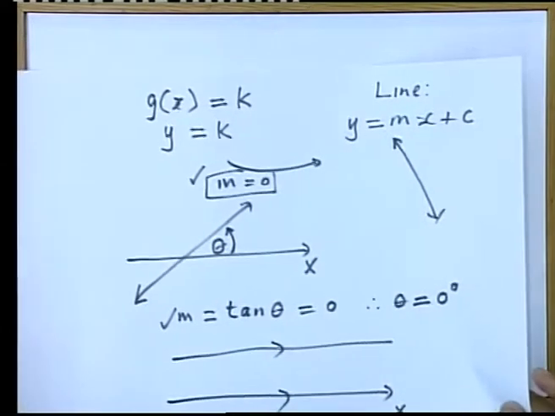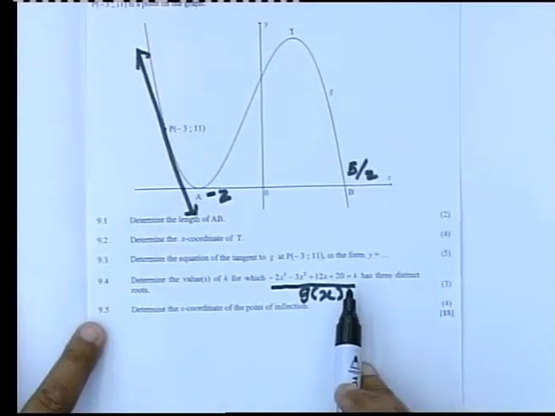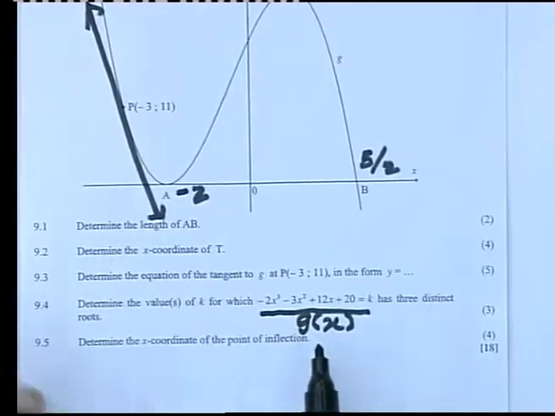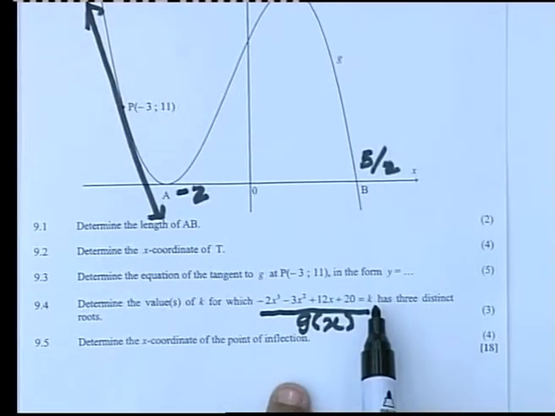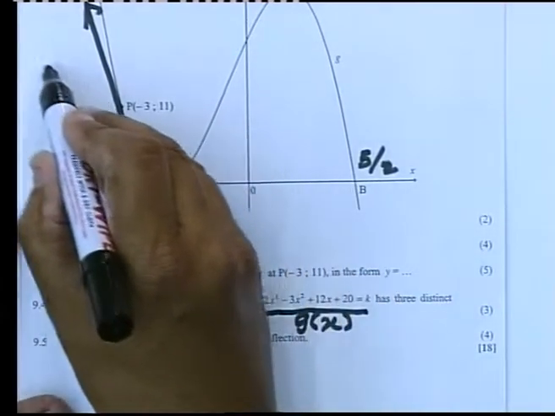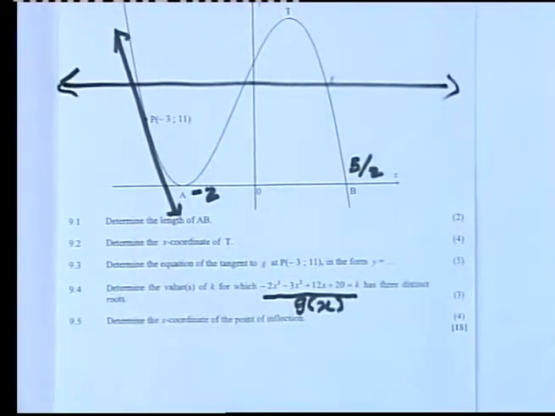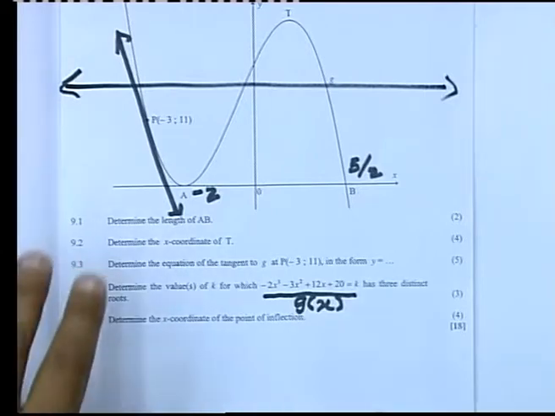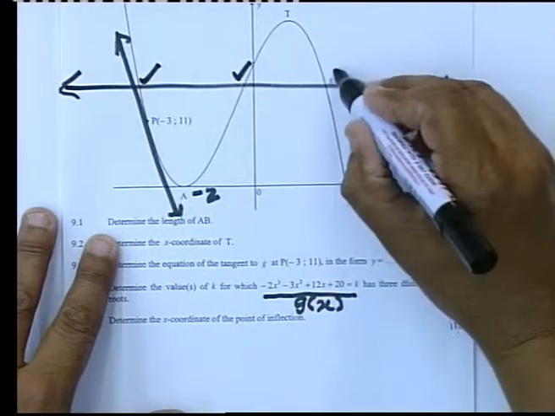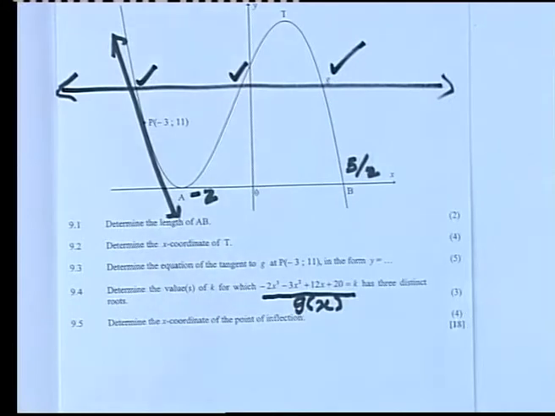And hence, the question in this case is now, go and find out for which values of k there'll be a line, y equals k, which is running parallel with the x-axis, but it must cut the graph of g(x) in three distinct places, three different places.